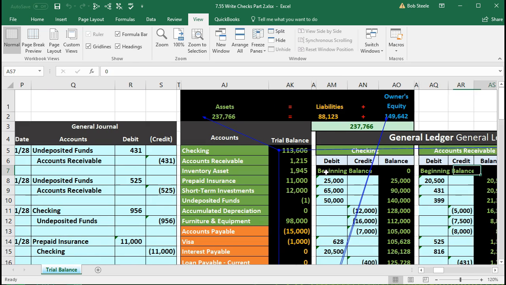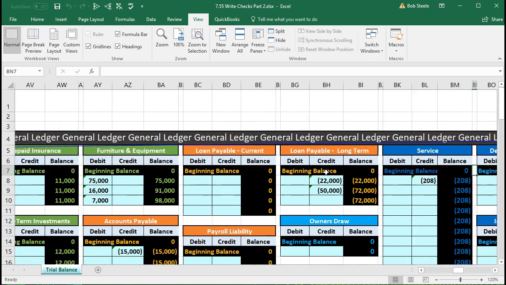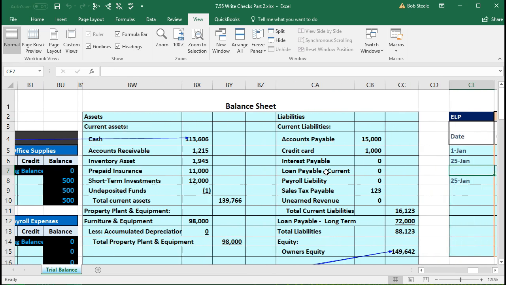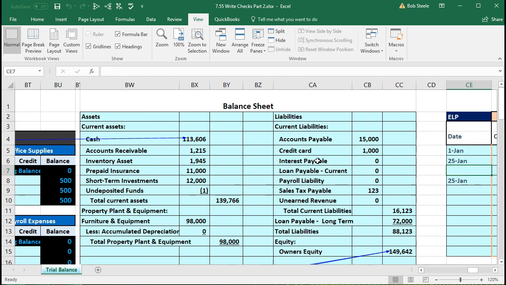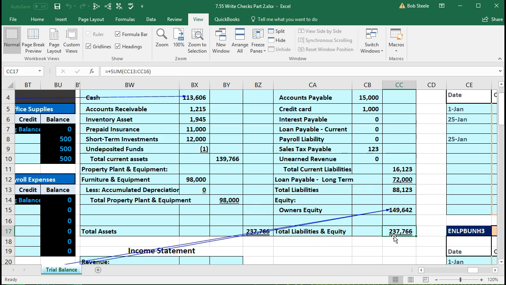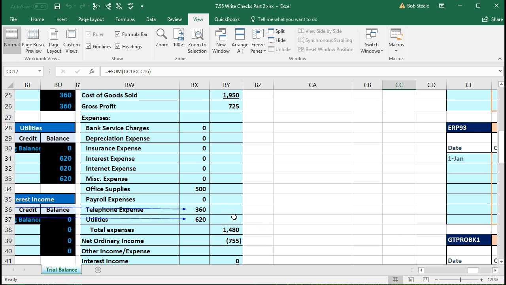So we're going to scroll to the right. The financial statements will be automatically updated as we do this, and that's going to be similar to how it works in accounting software, but we need to see what that automation does. So here the checking account has been adjusted down, and we see that the total assets still equal liabilities plus equity. Net income has been, the expenses have increased by the telephone and utilities expense to here.